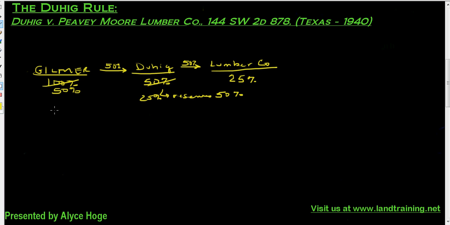The court decided that the lumber company would get this full 50% and leave Duhig with zero. So Duhig here is suing the lumber company for what he believes is his balance due to him. Now, this may seem ridiculous to us, but keep in mind that you and I both know that Duhig only owned a 50% interest. But the lumber company's argument was, wait a minute, we thought you owned 100% interest. If you own 100% and you convey 50% to us and you keep 50%, then we would get 50% and you would get 50%. But our assumption is that we're getting 50%. And I think that's a reasonable assumption.